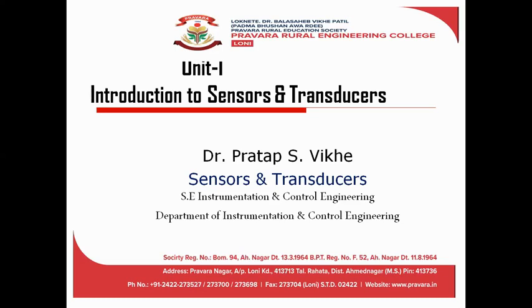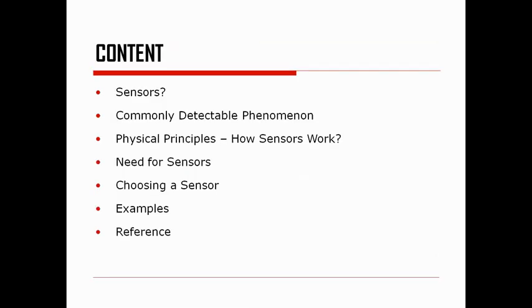This is the basic lecture which focuses on the introduction of sensors and transducers. So whatever points we are going to discuss have been highlighted in this particular slide, that consists of what is a sensor, commonly detectable phenomena, physical principle, that is how a sensor works, need of the sensors, how to choose a sensor, its example and references. This is the brief overview which we are going to see in this particular lecture.